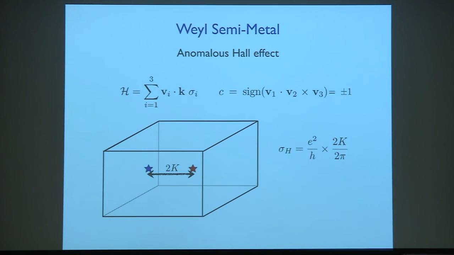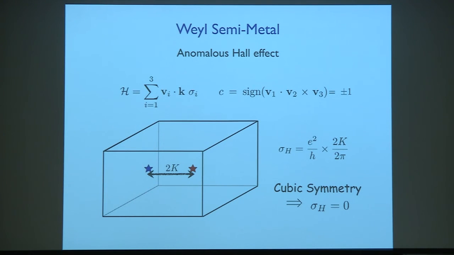Okay, so if you have only one pair of Weyl points, you can easily convince yourself that you should get a pretty big Hall conductivity, because as I said, every plane between these 2 points acts like a quantum Hall state. Each one carries e squared over h Hall conductivity. So if you add them up, it's going to be like I have to multiply them by the distance between 2 points. So I should expect to see a humongous Hall conductivity. And this doesn't happen in this material because there are actually other Weyl points related by cubic symmetry. Actually, there are 8 Weyl points. In real material, actually, there are 24 Weyl points. But they're all related by symmetry. So they sum up to be 0, unfortunately. So cubic symmetry makes sure that they all sum up and the net result is 0.